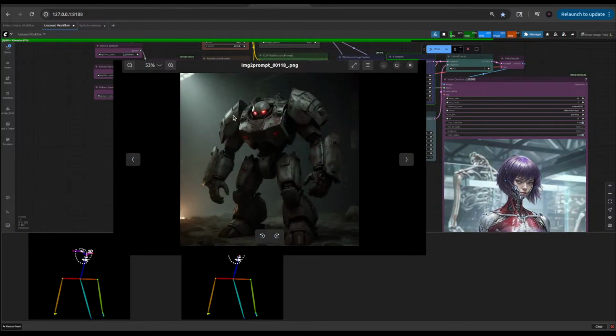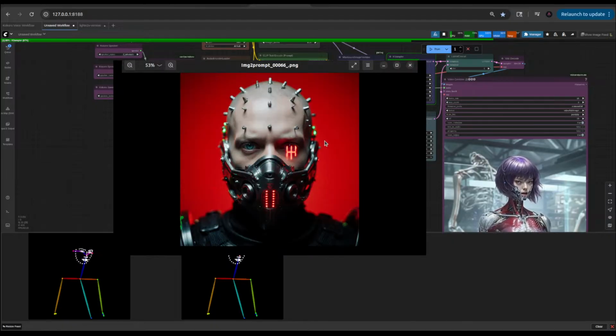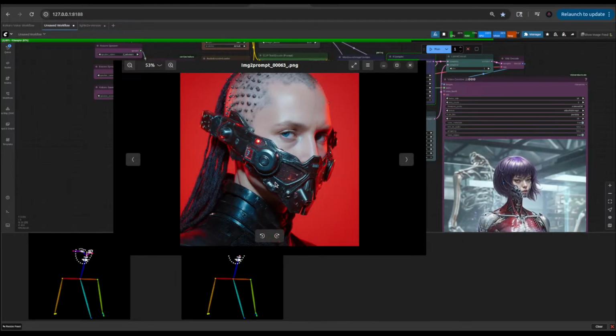I've got to redo this mech character. I want it to be more distinct. That's a good frame. I've got to get them all the same way.